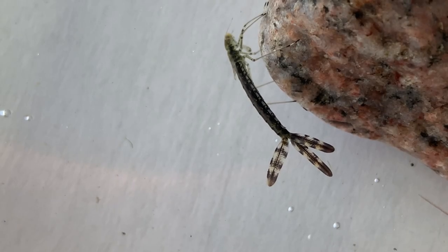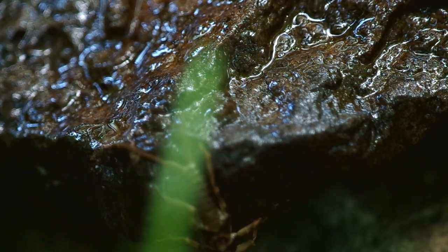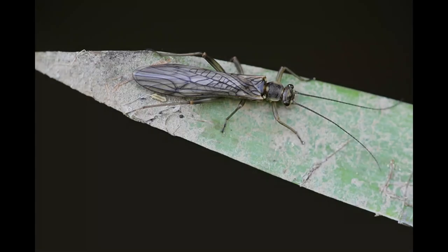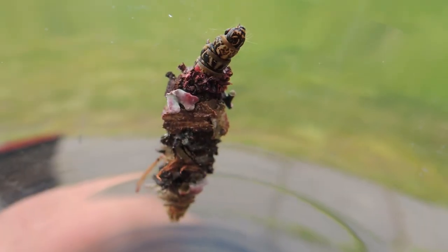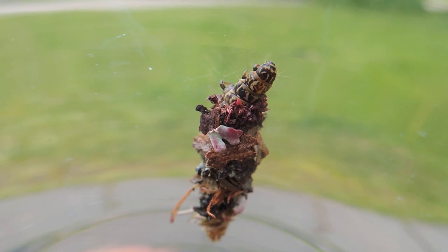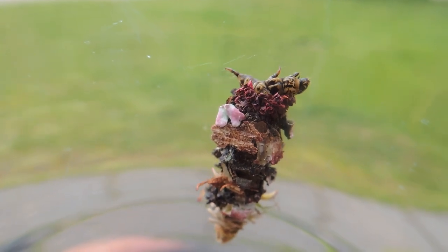Damselflies are known to stay close to vegetation and water. In fact, their first year of life is spent in water, in the nymph phase of metamorphosis. This is a stonefly. Stoneflies get their name because they prefer to occupy stone and pebble crevices as a nymph. They're also close relatives of a not-so-popular insect, the cockroach. Yet another fly — the mayfly. Mayflies are best known for their giant hatches, numbering in the thousands, as well as their extremely short lifespan as adults, living for only a few days. Next up, the caddisfly. There are over 1,300 species of caddisflies in North America alone. As nymphs, caddisflies build protective cases around their soft bodies, made of pebbles, sand, and other materials.